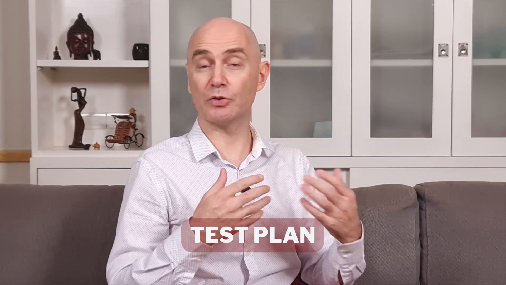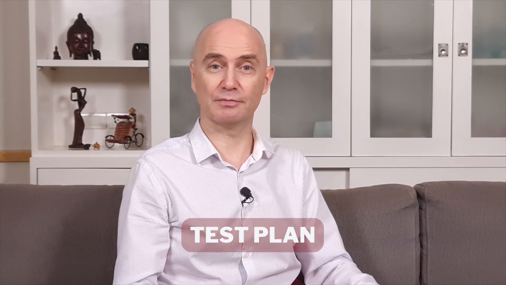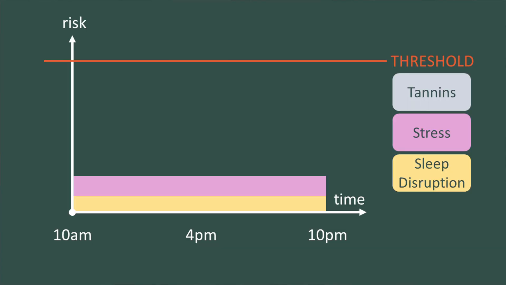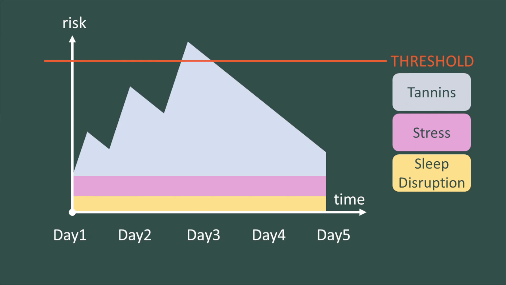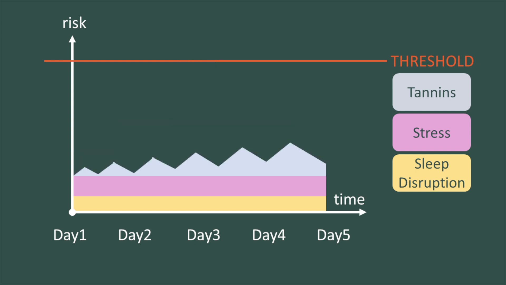The only remaining solution is a thorough test plan, which is the one used in the Good Days program. It's a two-step plan. First, you need to minimize your exposure to as many risk factors as possible so that you stay well clear of the threshold. In this example, I mitigate sleep disruption, mitigate stress, make sure it's not that time of the month for hormones, and that the weather is fair before testing. And only then do I have tannins. If I have symptoms shortly after, I'm probably highly sensitive. If symptoms appear after repeated exposure, I'm probably medium sensitive. If I still have no symptoms after repeated exposure, I definitely have low sensitivity. I recommend testing again at a later stage to confirm or discard high or medium sensitivity.